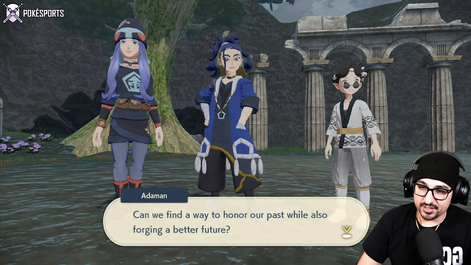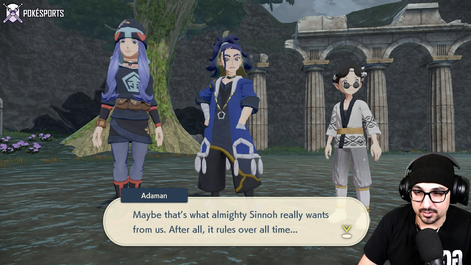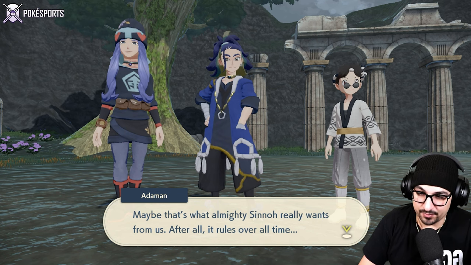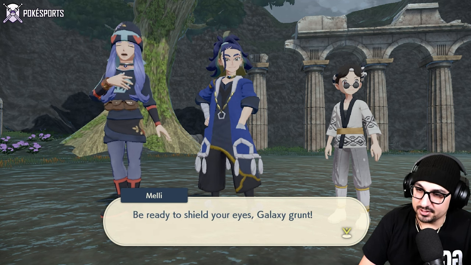Can we find a way to honor our past while also forging a better future? That's deep. That's real deep. Wow. Maybe that's what Almighty Sinnoh really wants from us. After all, it rules over all time. And it created everything there is.